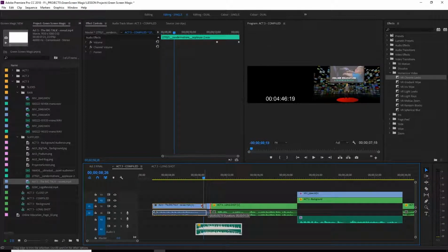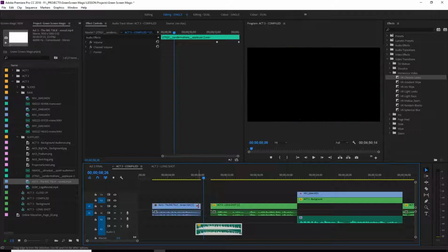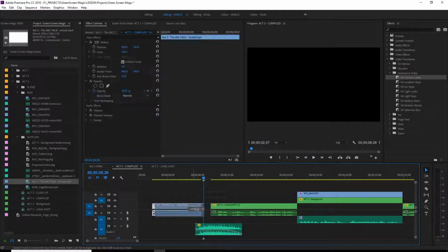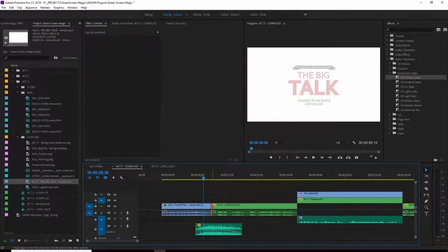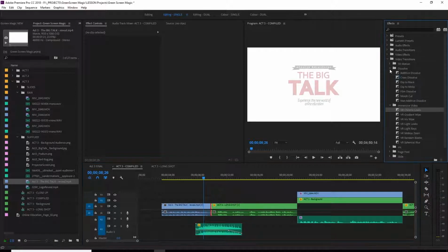Great, so I'm going to trim the tail end here, which then will allow me to bring this forward and add in a fade. So there's, again, two ways to add fades. You can come here to Video Transitions, Dissolve, and Cross Dissolve is one way to do that.